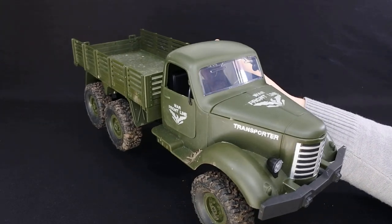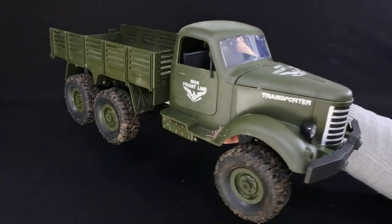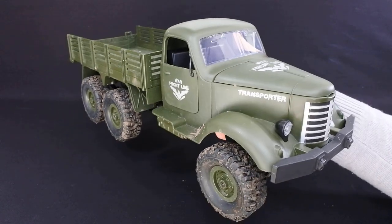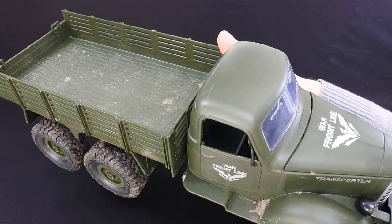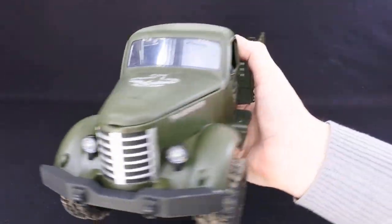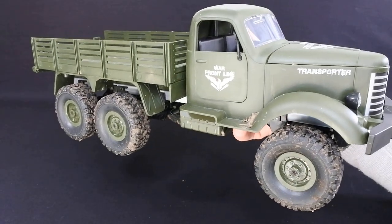Welcome back. So you've seen it drive — I'm pretty disappointed in this to be honest. I've got the four-wheel version and it seems to have a lot more pull, a lot more torque. This was very disappointing, especially when I put a bit of weight in the back. I had to keep taking weight back out of it — it certainly won't do 500 grams. It was just getting stuck all the time; it just hasn't got the power. There's no guts to it.